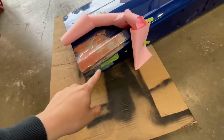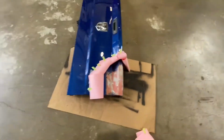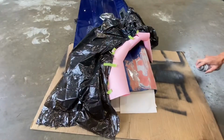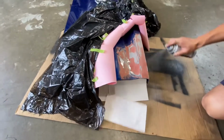Not sure how this top part's gonna work, because there might be some drip from it, but what we're hoping is that the cover that goes on top is gonna block that. But yeah, it's time to put primer on. Some garbage bags have also been added to avoid overspray. So here's the first coat, which is kind of a light go through.